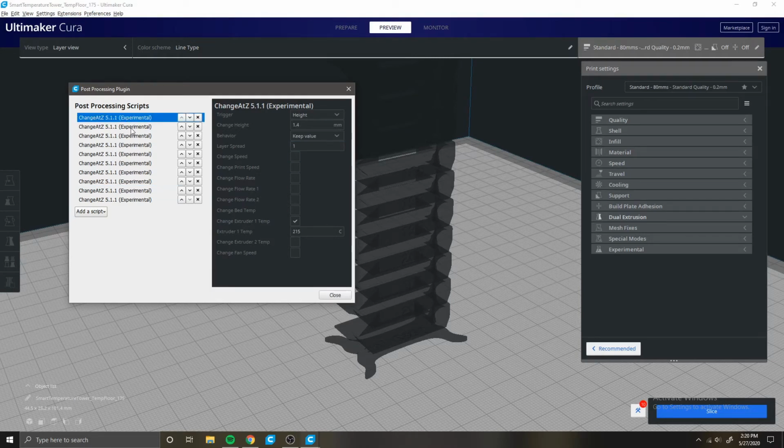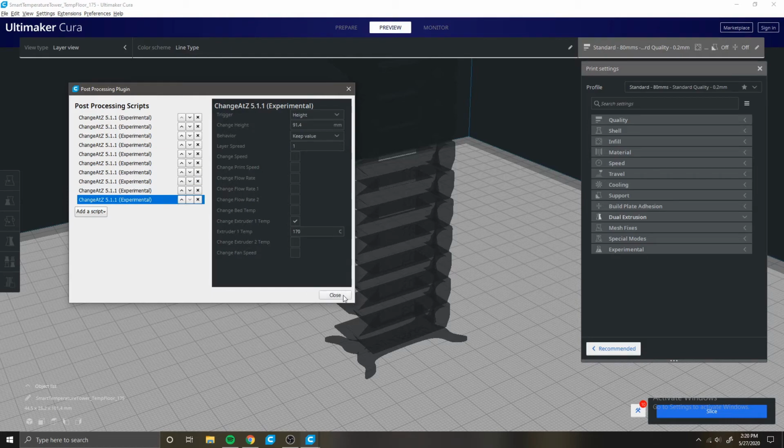And it's just the same thing where right at 1.4 millimeters, I want to increase the nozzle temperature to 215 degrees C. After 10 millimeters, once it gets through this piece, I want it to decrease by 5 degrees. So that's where the second script comes in at 11.4 millimeters to change the nozzle temperature to 210. And it does it all the way down, or in this case, all the way up the temperature tower.